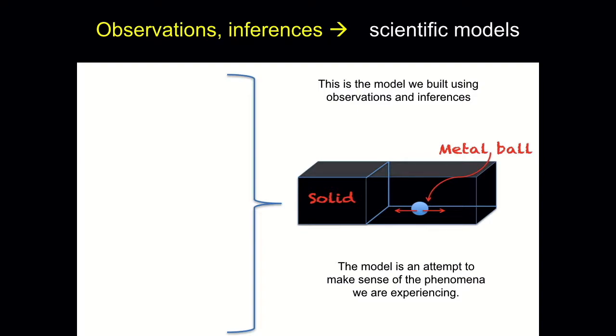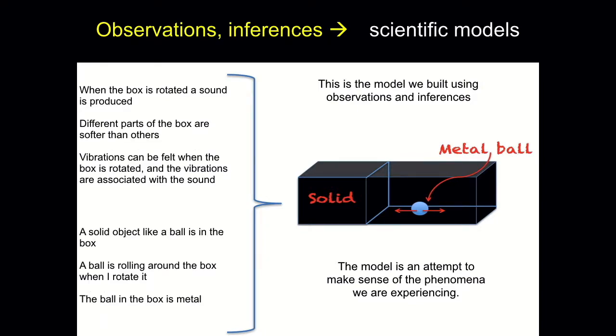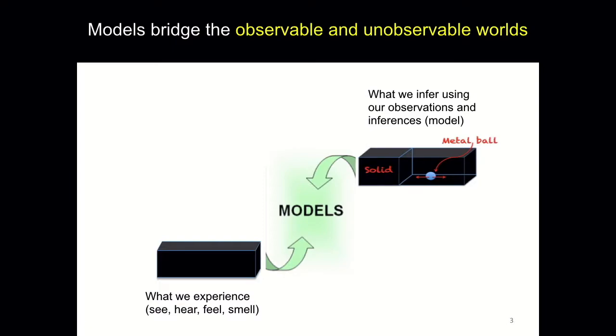So this model, clearly not the most exciting model, but nonetheless a simple example to illustrate the key features. The model, again, is an attempt to integrate observations and inferences in order to explain a system that we don't understand. So again, we're basically putting together all of our observations and all of our inferences to build a model. Now keep in mind that the model is the connection between what we hear, see, experience, and in some cases smell, and what we infer is happening. That is, we're putting together observations and inferences to build a representation of what we think is happening in order to understand that system.